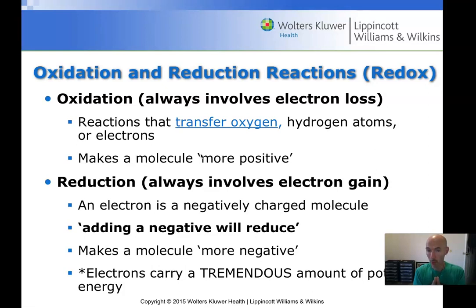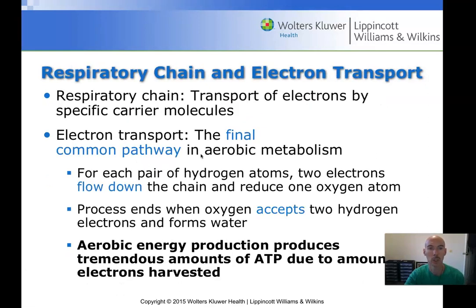We will go much more into this once we get into aerobic energy production down the road, because that is primarily where these redox reactions occur. And again, redox is just a shorthand way to say reduction oxidation reactions. These occur ultimately in the aerobic energy system. The aerobic energy system can be divided into two sub cycles. The Krebs cycle is one, and then the electron transport chain, or the respiratory chain as it is sometimes called.